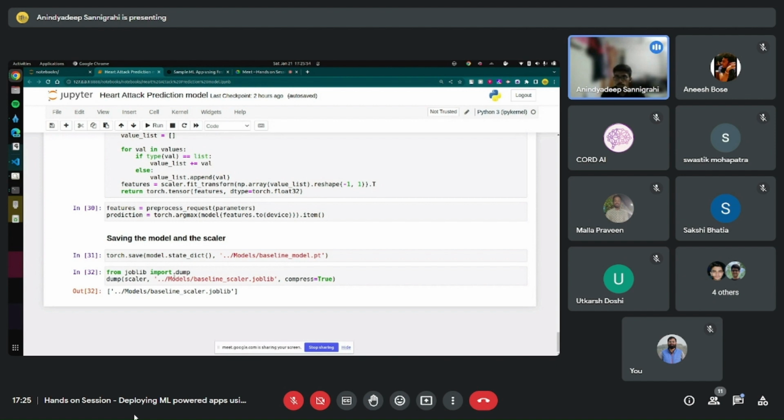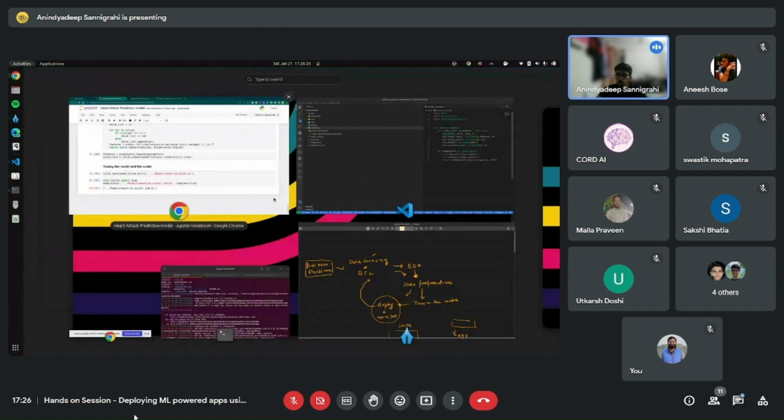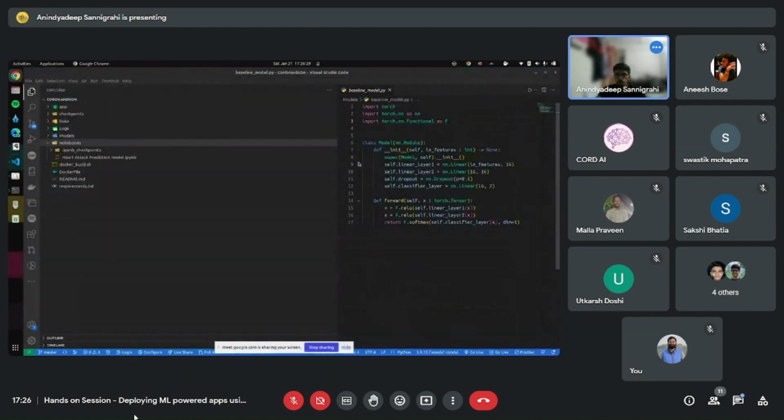So yes, that was the part of creating the machine learning model, experimenting with it, and seeing the results, and assuming right now that I have got a very good baseline. So let's deploy the baseline model by creating some sort of version on it, put it into production, and see how our model reacts to customers' data in a real-world scenario. In order to do that, let's jump to the main code, which is our FastAPI code.